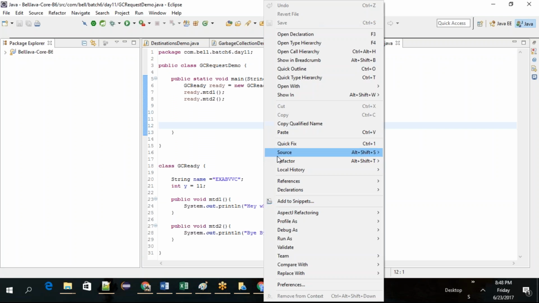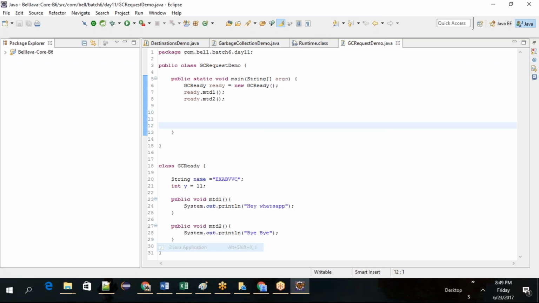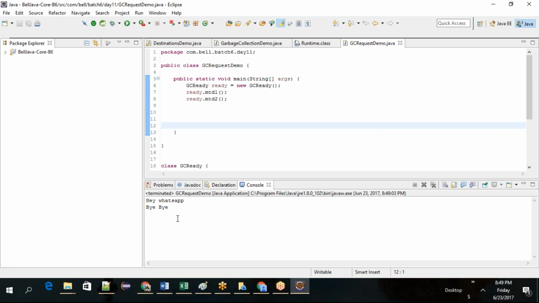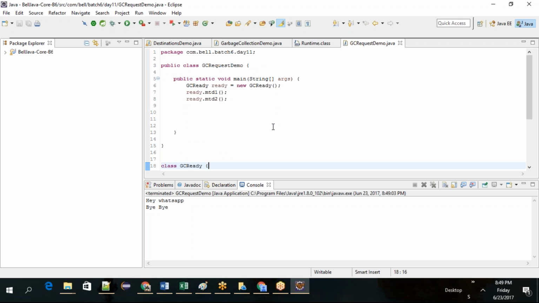Okay, so now if you run this program, hey what's up, and two methods get called, right? So let's say I will say protected, whatever the method they referred, right? Protected void finalize.